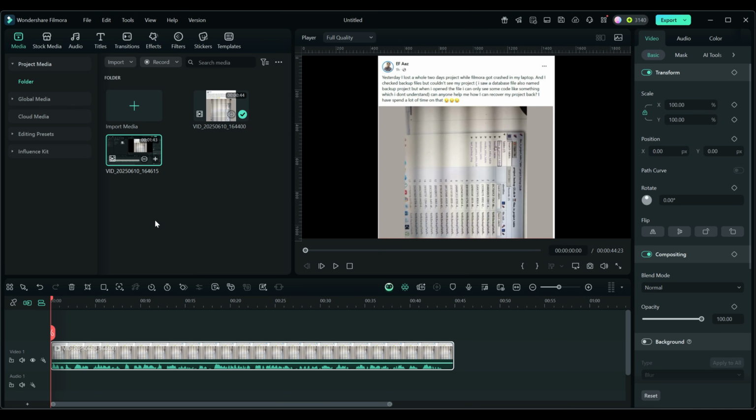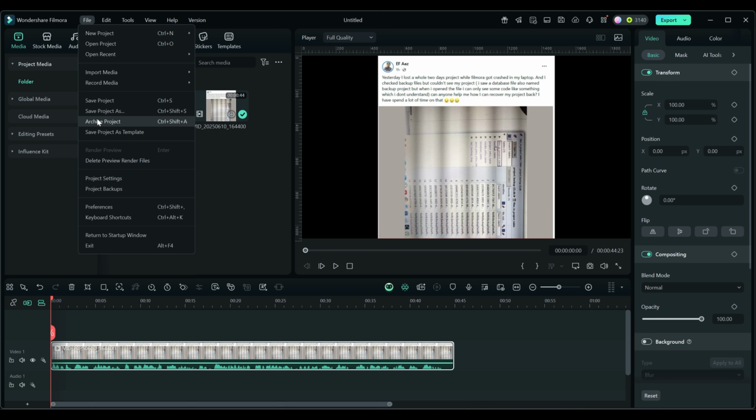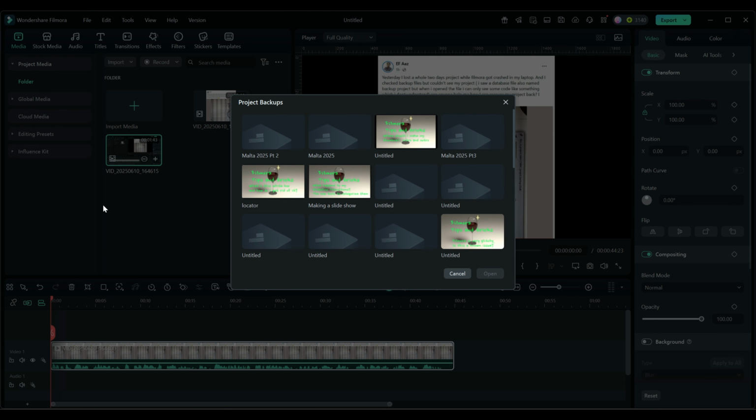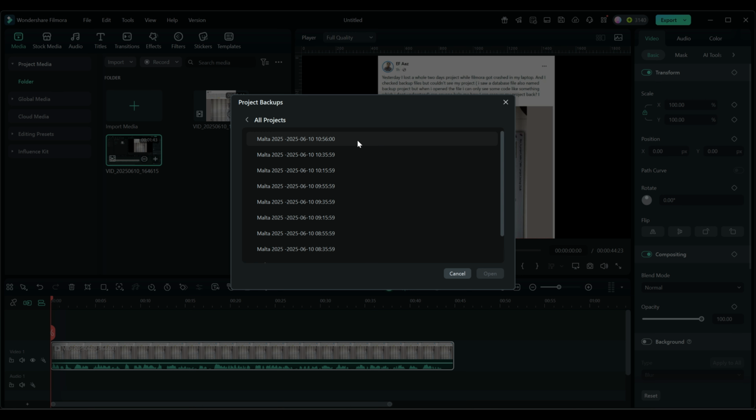You don't open backup files from your File Explorer, which is what he's showing here. What you do is you go into File, and then you go into Project Backups. That opens up this little folder here, and you'll have a backup from every project that you've had there. And each one of these is a collection of backup reference points. Let's take a look at this one here, and we can see that there are many backup files. So if you wish to use one of these, presumably you would go to the top one and you would click Open.